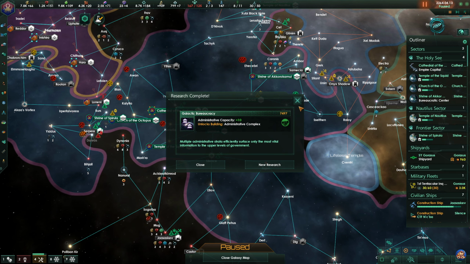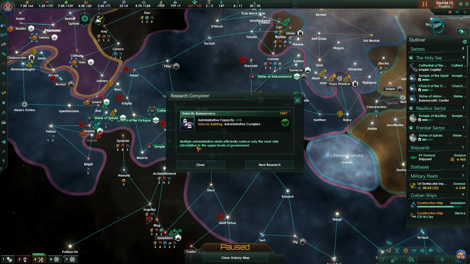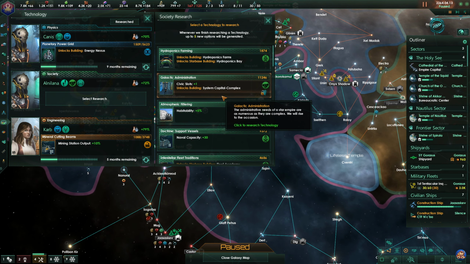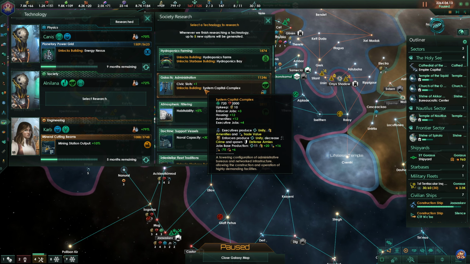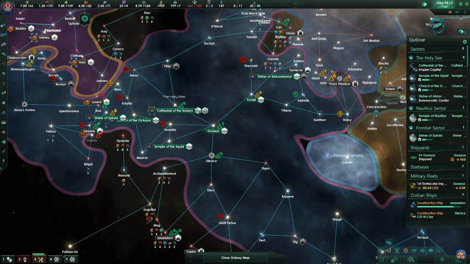So, we have completed the research of galactic bureaucracy, which gives us plus 10 administrative capacity, good. And we also get the administrative complex building. Multiple administrative strata efficiently surface only the most vital information to the upper levels of government. Very good. Now let's get the galactic administration, get another civic slot, and we get the system capital complex building. It's very decent to have.